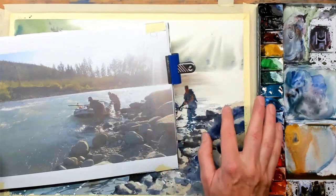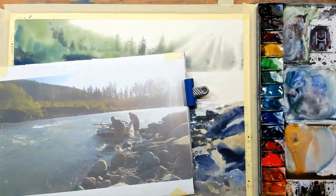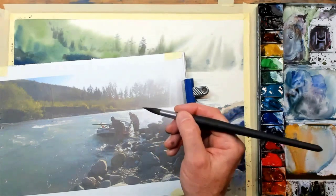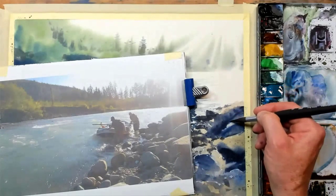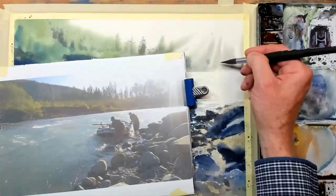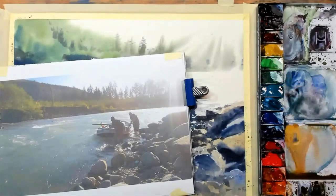You would make it a little bit darker, and you might need to, if it goes a little bit too dark, then use a synthetic brush with clean water, and just from the top of the boulder, stroke down in the direction of the rays. Make sure they're parallel to those rays up there and in line. So just lift off a bit of paint. That's how you might do it.